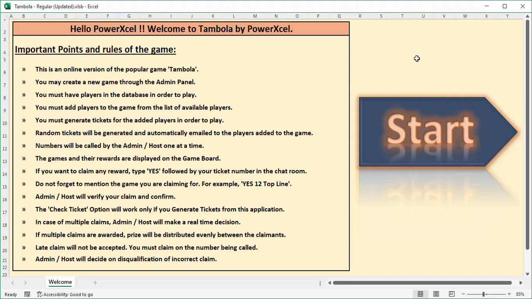There are tickets that are sent out automatically using this application. So Outlook is a basic necessity in this game, using which the tickets are sent. And we have a ticket generator within the application. We also have a complete game that we will play within this application.